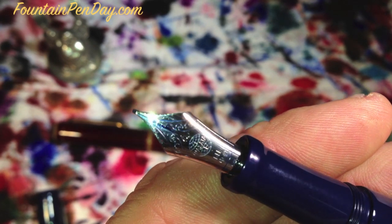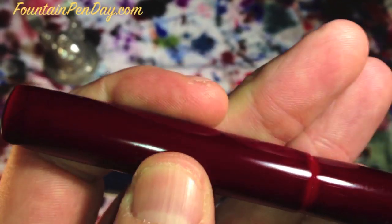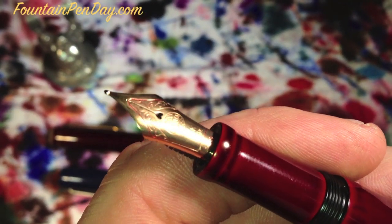So what would be better is if I had a standard medium soft, meaning one that's unmodified. It's just simply smoothed out by John. Well, my first was the wonderful desk pen, which I've also done a review on. And this one has, in fact, an unmodified medium soft nib.